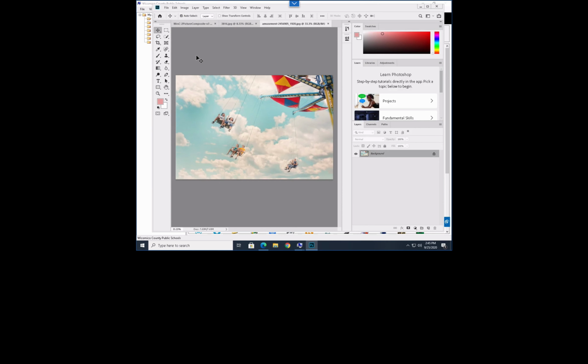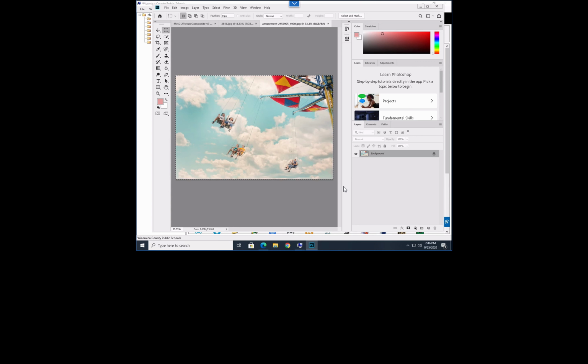All right, so first thing I want to do is take this picture and put it into my artwork, which is Mrs. C 2-picture composite. So to do that, I'm going to go to my rectangular marquee. It says right there, rectangular marquee. And I'm just going to start at the corner and go across the whole thing. Once I do that, you can see I have the entire picture. You can also see that we have that thing called the marching ants going all around the picture.